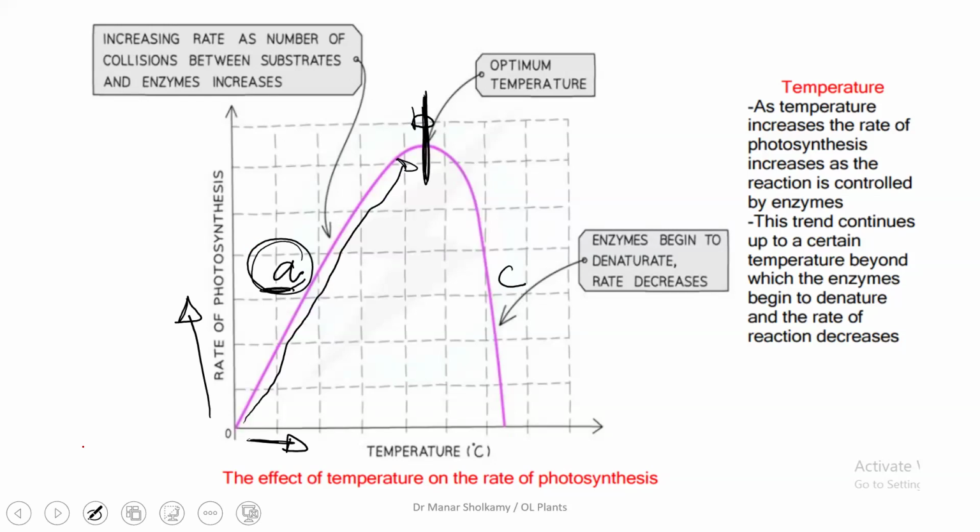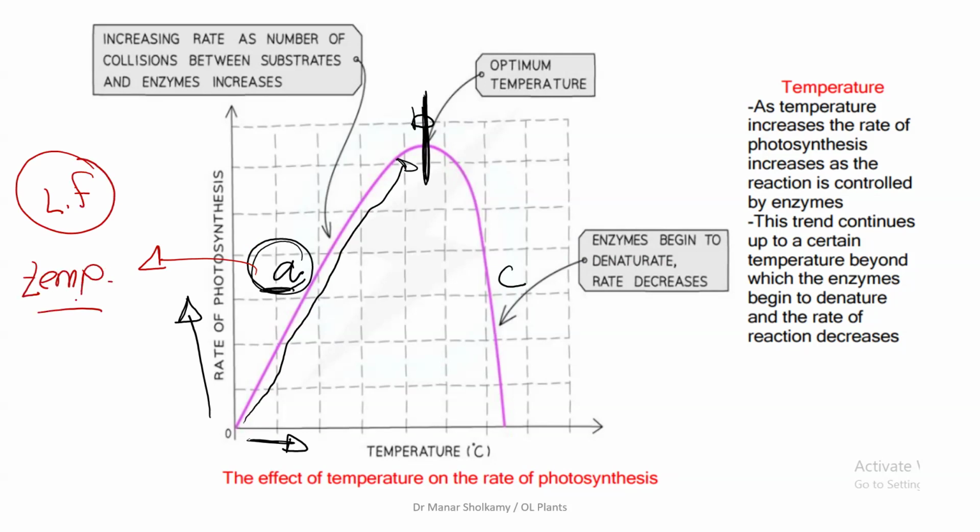So this is really easy when you understand it. At A, the limiting factor was temperature. Why? Because you can see from the graph that as the temperature is increasing, the rate of photosynthesis is increasing. So the temperature was limiting. The temperature was low. That's why photosynthesis rate did not reach its maximum yet. Photosynthesis rate reached its maximum only when the temperature was optimal. So we studied a lot of things about this graph. In this lesson, we will study another new keyword, limiting factor. They love it.